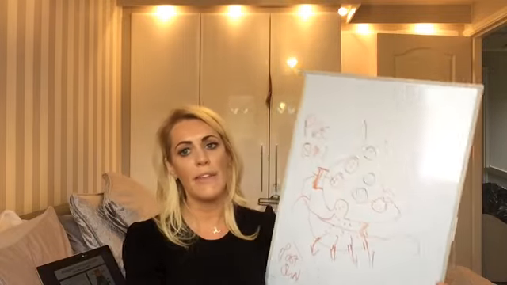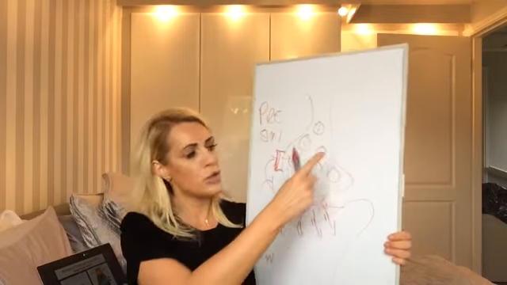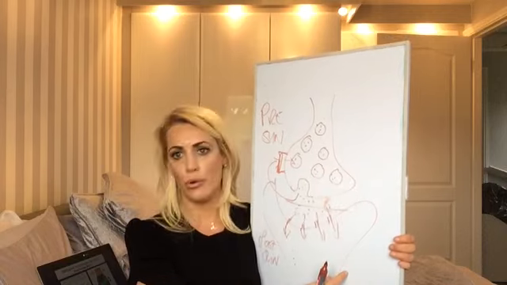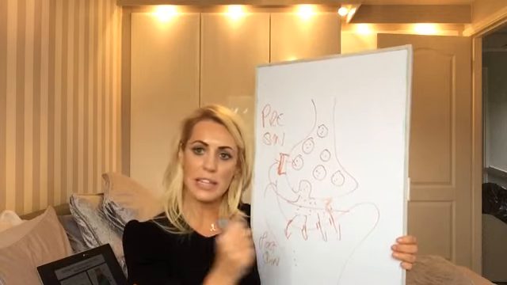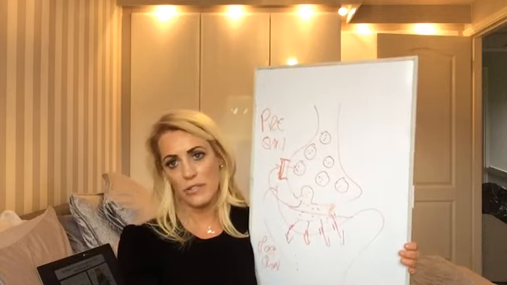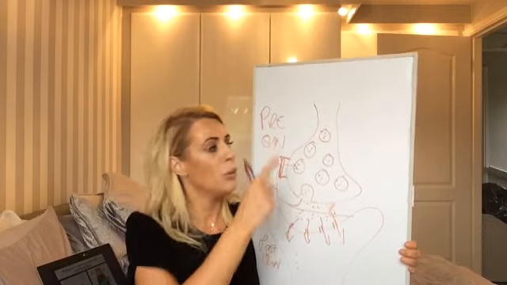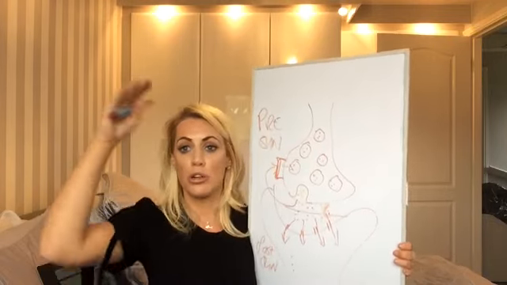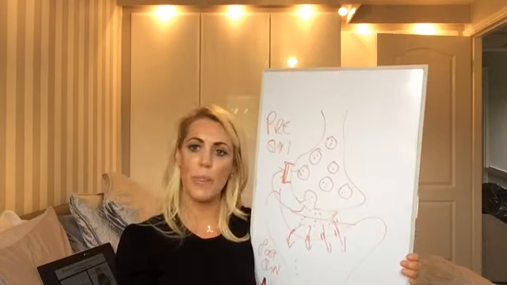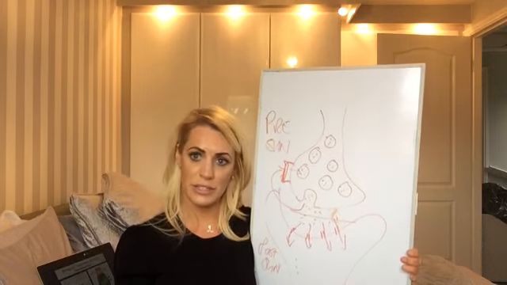To go through it all again very, very quickly with you, you've got two brain cells here, neuron 1, neuron 2. The gap between the brain cells, they don't touch, there's a gap between each of them. That is called the synapse. We call this one the presynaptic neuron because it comes before the synapse, and we call this one the postsynaptic neuron because it comes after the synapse.